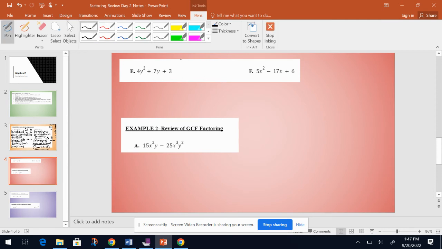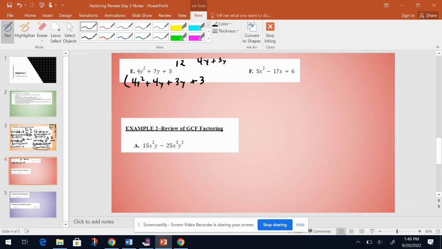I'm going to multiply. I'm going to get a 12y squared. I'm ignoring that y squared, so I know that it's just 12y. Okay, so 4 times 3 is 12. I need two numbers that multiply to 12 and add to 7. So that would be a 4y and a 3y. That's what I'm replacing this with. So I've got 4y squared plus, I'm replacing this 7y with 4y plus 3y. And I'm going to put the plus 3.